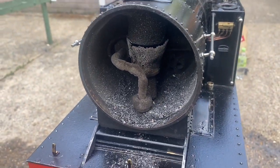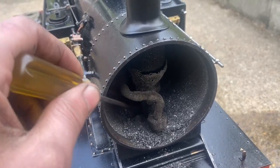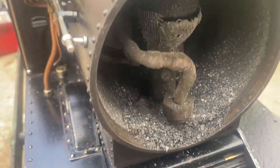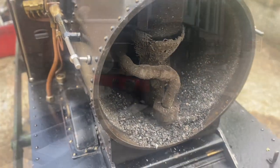And that is the front end after 2.5 hours running. I am actually a little bit concerned about why there's no ash in this area. It makes me think there might be a slight leak somewhere in the smoke box, maybe around the bottom of the blast pipe. So I might have to look into that.